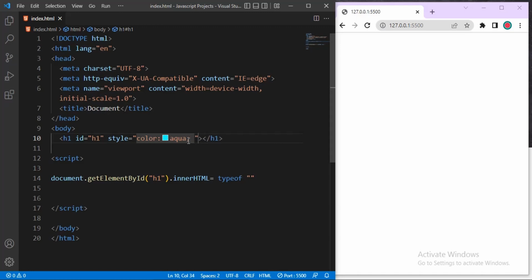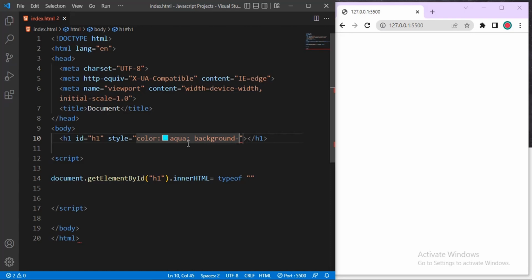So I will now give it a background. Let me see how it looks. Inside this background, let me say black.